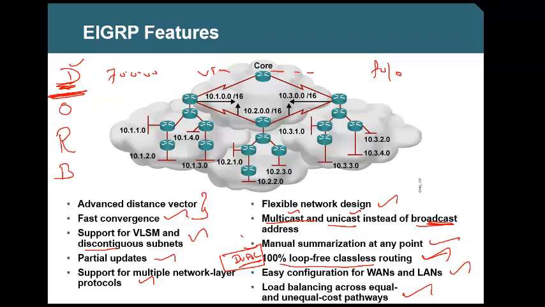We can increase that by using a command called maximum-paths. Using maximum-paths, you can specify how many paths you need. For example, if I don't want multiple paths and want only one path, you can set maximum-paths to 1. The default is 4. You can increase it up to 32.